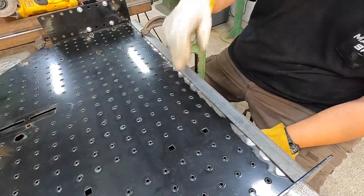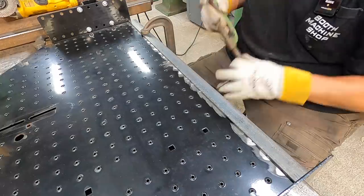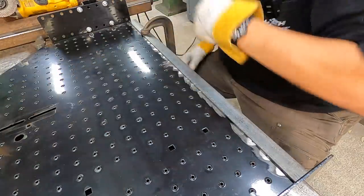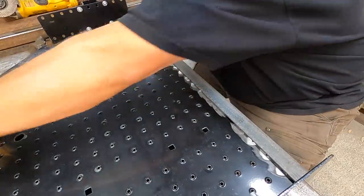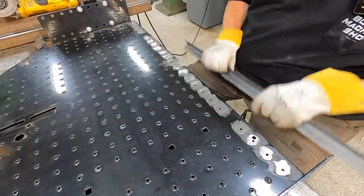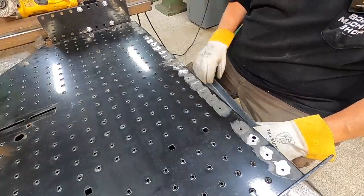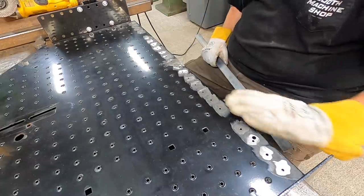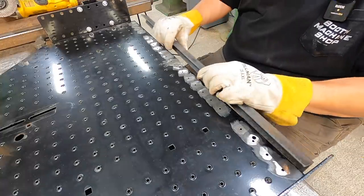These were punched by a dimple die, so the bottom of it is raised up. In order to get the angle iron to sit down flat the way I want it to, I actually had to grind the bottom of those dimples off. So just use a grinder, clean those up. And like I said, there's just a slight amount of bow to it from getting warped over the past year.